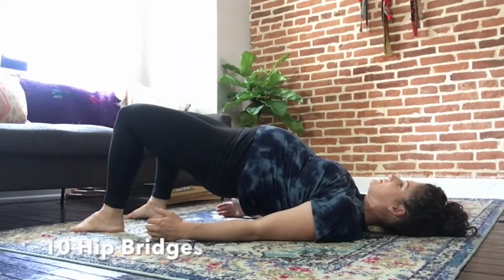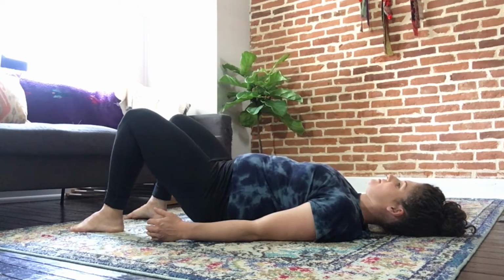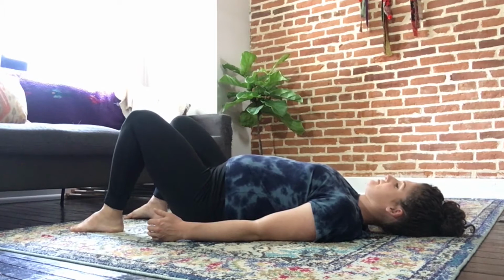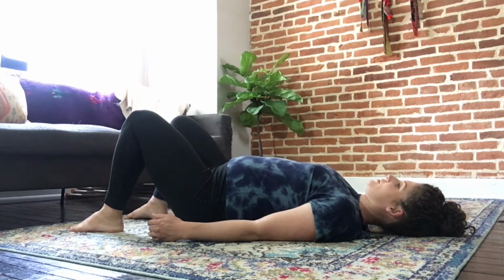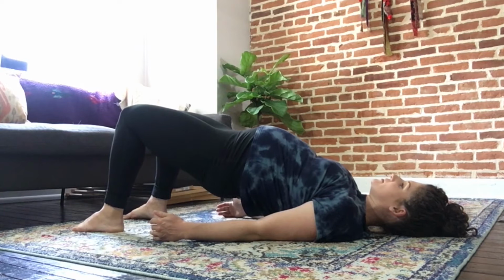The warm-up I'm going to show you will work for all of the workouts because all of the workouts are full body workouts. Okay, move 1 of the warm-up is 10 hip bridges. So again, you're going to lay on the floor if that's comfortable for you. If not, you can always elevate your back onto a couch or a chair and do the same exact movement that way. So you're going to tuck your shoulder blades underneath you, squeeze your glutes to lift. So you want to be inhaling on the way down and then exhaling on the way up. So this is a great exercise for warming up the hamstrings, glutes, and hips.